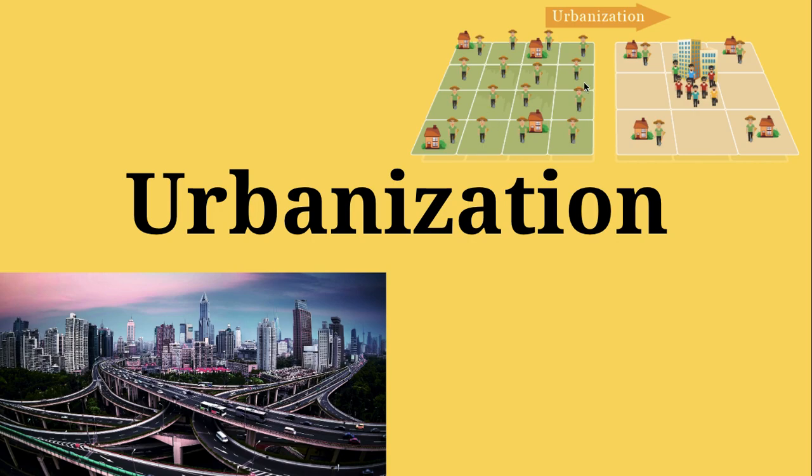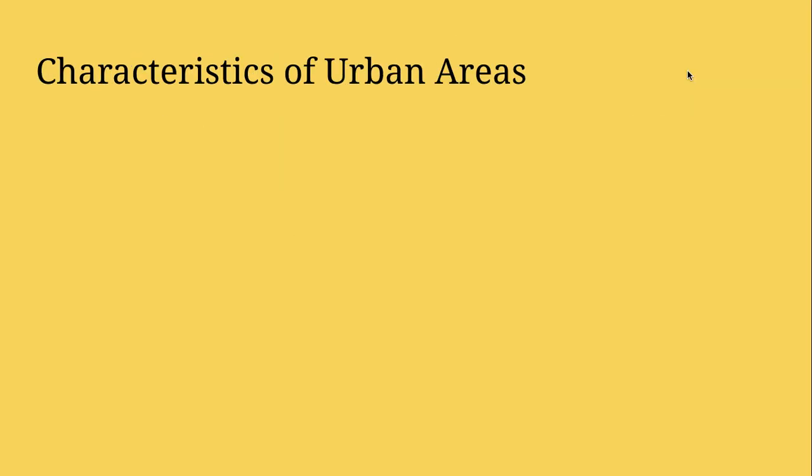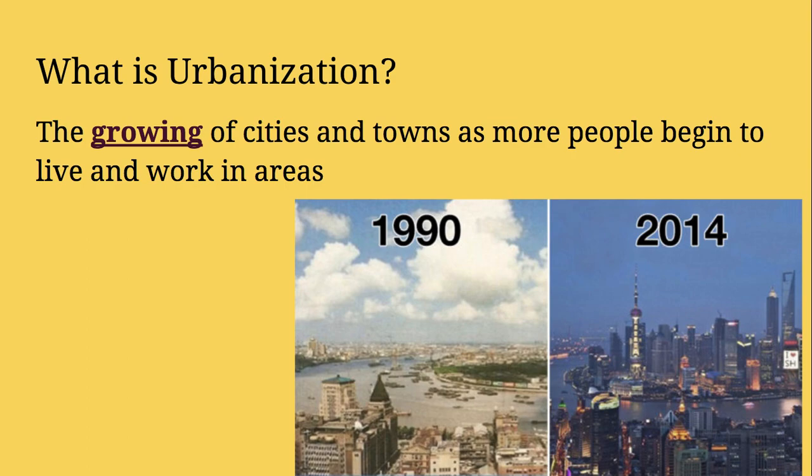If you look here in this little diagram up here, you can see that there's 16 squares and there's one person per square. Everybody's kind of spread out evenly. When an area becomes urbanized, we condense that. So an urbanized area is an area of growing cities and towns. If you were in Mooresville 20 or 25 years ago, it would look very different than it does today. It is far more urbanized today than it was in the past.